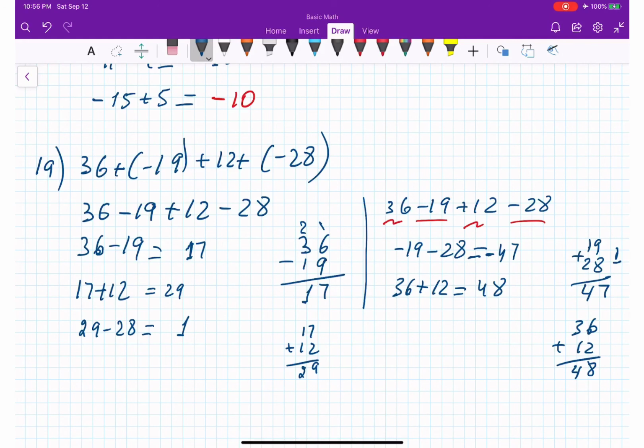And then put together negative 47 plus 48. Or I can write down 48 minus 47. Doesn't matter at all. Either way. So here negative, positive. Negative 47 plus 48. Since signs are different, we subtract, right? It will be 1. And 48 is a bigger number than 47. It's positive, therefore it's 1. Same thing here. 48 minus 47 is 1. Choose which method is working for you. Okay, I'm done.